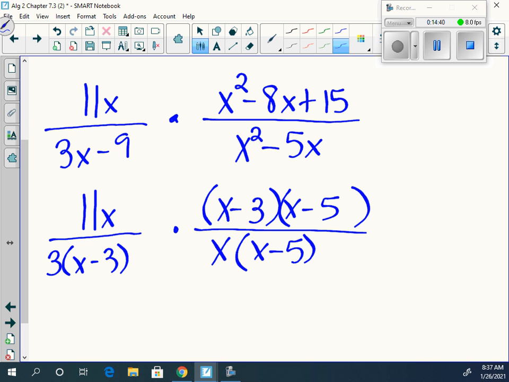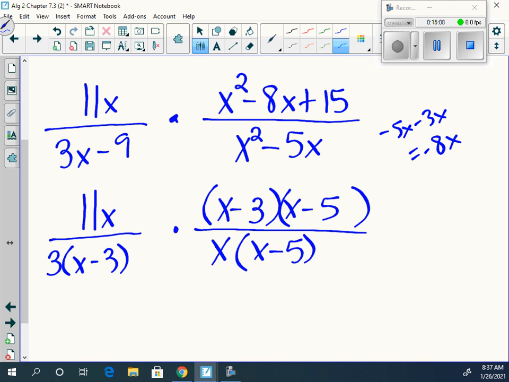It actually works out. Since 15 is positive, the signs are the same, and they match the sign of the middle term, which would be negative and negative. X squared would be x, and hey, 3 and 5 are factors of 15. And if we check this, x times negative 5 would be negative 5x. Negative 3 times x would be negative 3x, and hey, negative 8x. We'll see one here in a minute.